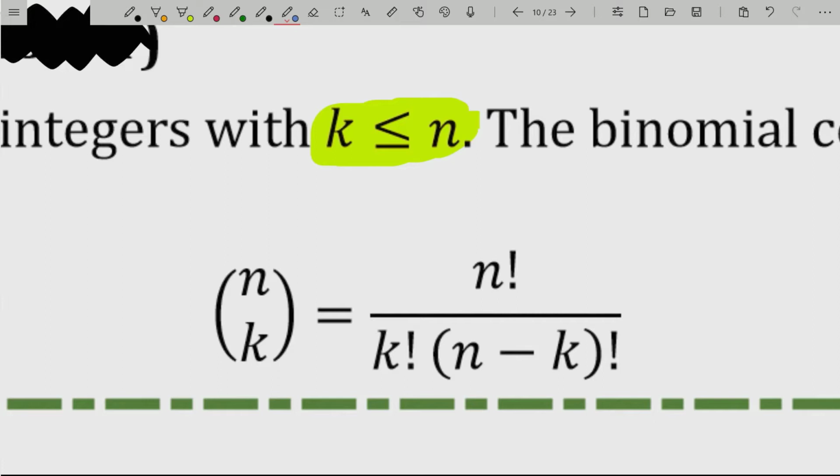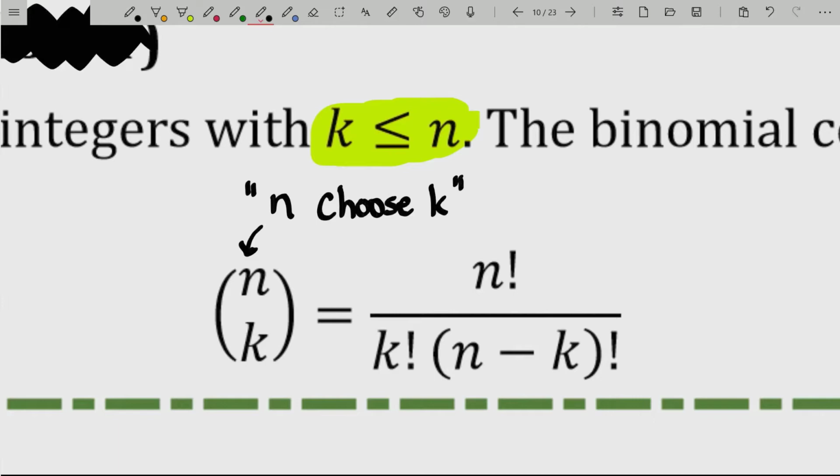Now, a few things I want to mention here. How do you say this? How do you say that notation? How do you read that? Well, the way that I have a habit of reading it, I call this n choose k, and that's from probability. And I'm sure there's another way of saying it, but that's just the way I'm always going to say it. So I'll write that down.